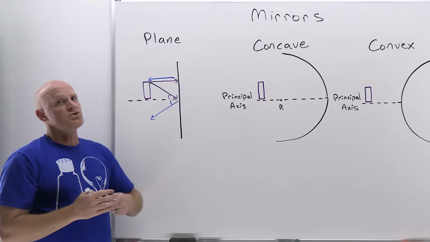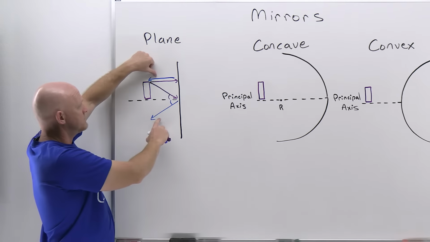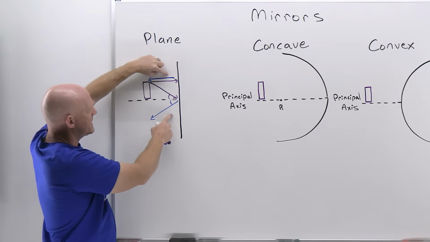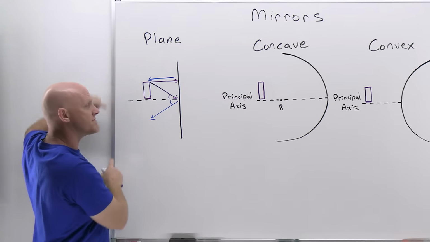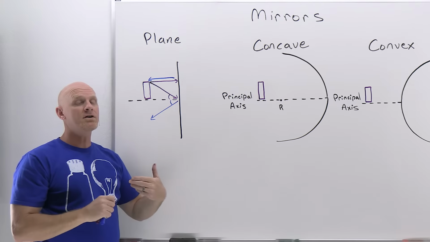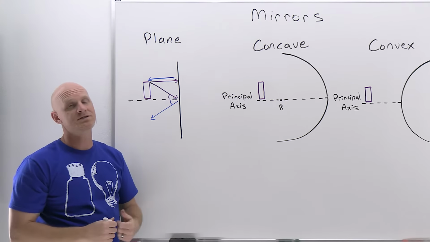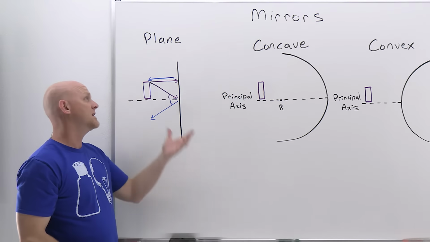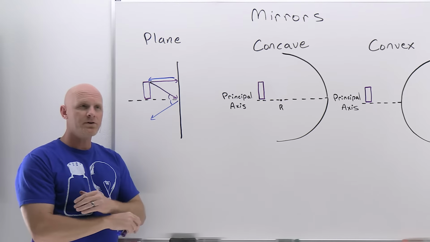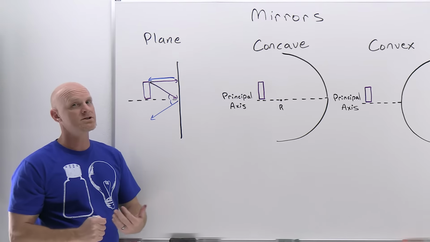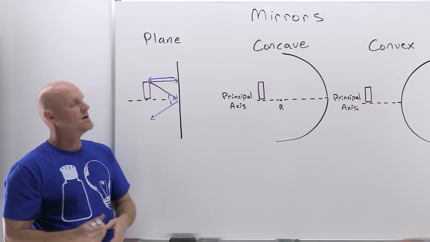All right, so now we've got two rays drawn, and these two reflected rays in blue, if you look, the further we get away from the mirror, the farther and farther apart they get. They're never going to really intersect, and we're not going to form a real image. And that's true for a plane mirror. For a plane mirror, you never form a real image. Your image is always going to be virtual, as we'll see.